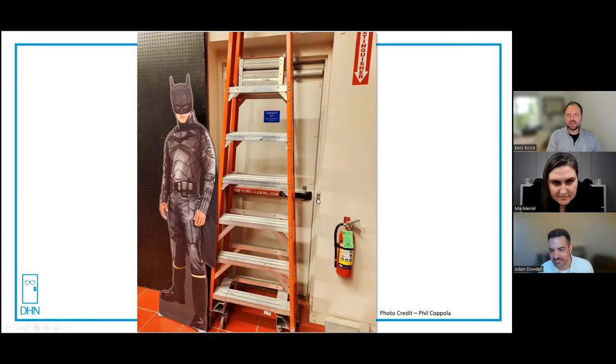Could just be a wire chase — that's where they got power to the door somehow. At least the ladder's on wheels, so when the AHJ shows up they can quickly whisk it away and pretend it was never there. I also like that the tile and the ladder are color coordinated — very thoughtful. Unfortunately, this is the kind of thing we just see every day. You go into almost any retail shop and you're going to see something very similar. I come from a retail management background and was very clear about keeping exits wide open and clear, but stuff happens. You get a massive shipment you weren't expecting and it's got to go somewhere, so you put it right in front of the door even though you're not supposed to. It's a vicious cycle.